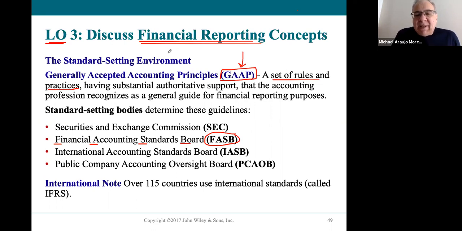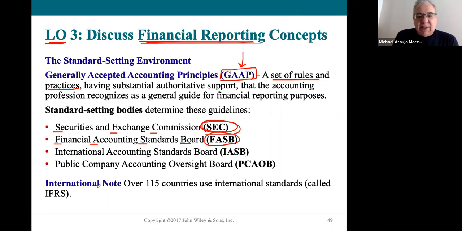Now, because these are financial reports, and corporations are required, if they're a public corporation, meaning they have stock that you and I can buy, to report this publicly to the government, the SEC, which is in charge of regulating all the stock markets and other markets like that, they have a say in how the financial reporting should be done as well. But for the most part, GAAP is created by the accounting profession in consultation with accountants and lawyers at the SEC. Okay, so it's really quite interesting how it's all done.